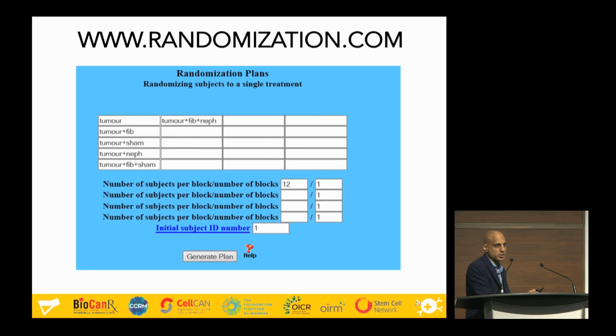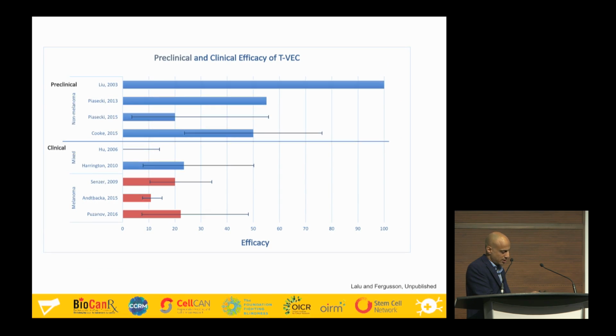Just another tool for those of you that are interested in randomization, how you might start to operationalize it immediately. You might have a statistician in your center who would be interested in helping you out, but even in the absence of that, you can use randomization.com. Here I've just filled out 6 different experimental groups. There's going to be 12 mice that we can treat in a day. That's where the 12 comes from at the bottom there. And when we press generate plan, it'll spit out a randomized list of 2 mice per each of those 6 groups, a total of 12 mice in a day, and that's your randomization plan for that particular day.